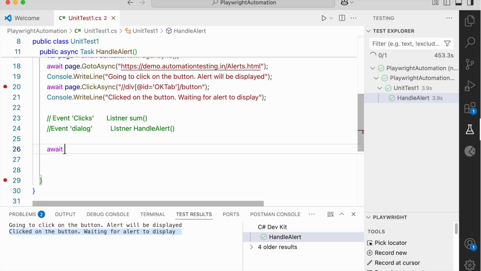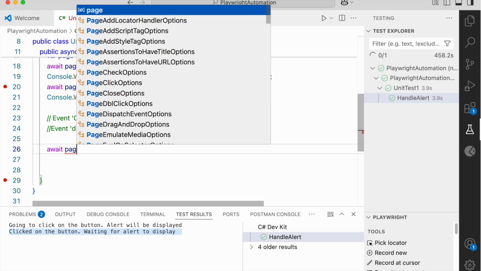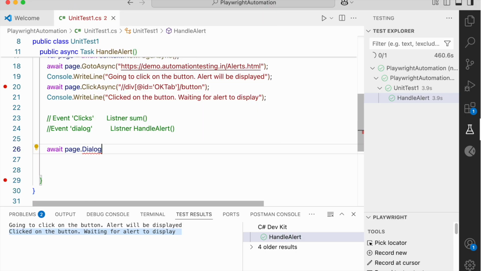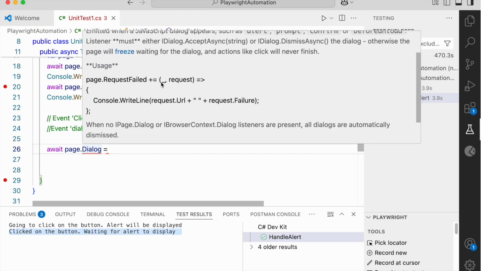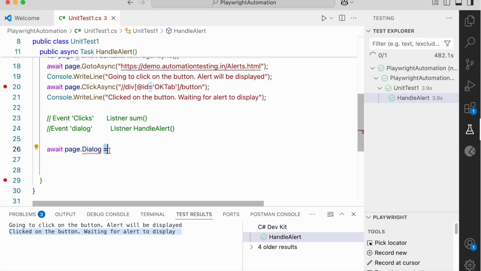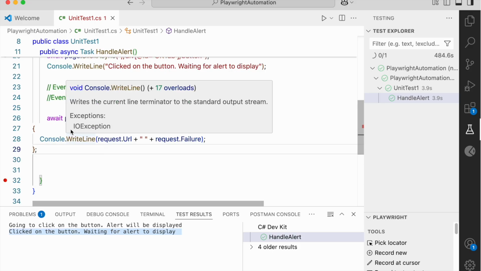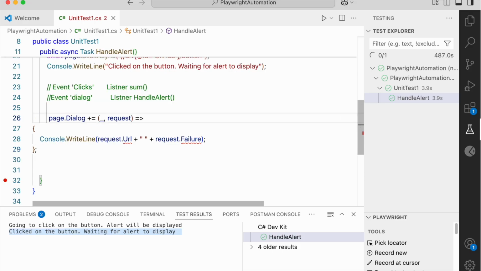So we can say page dot dialog. Okay, so what I will do, you can see here I will copy this one, something like this. Okay, I will just paste it.